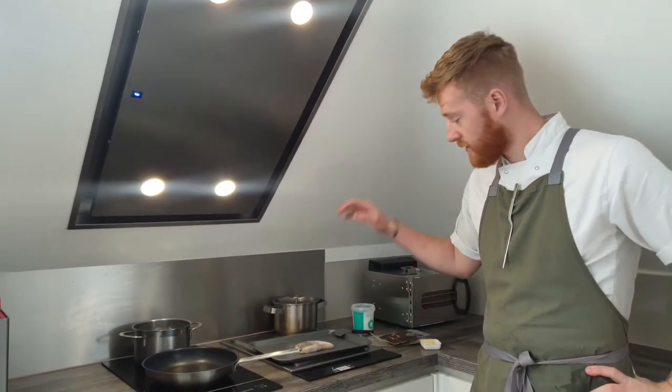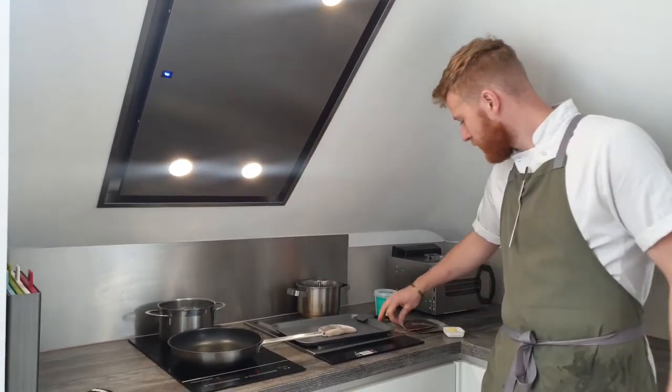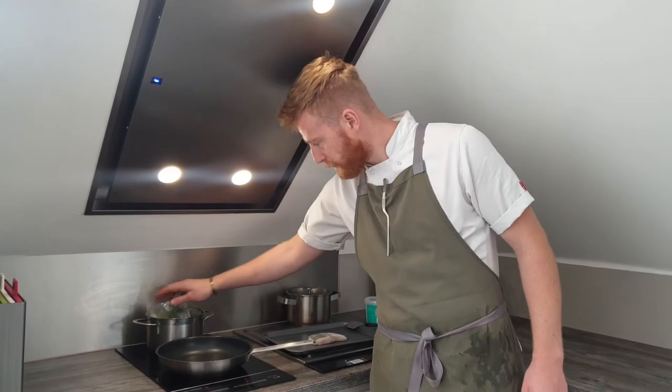Okay, so my hake is at room temperature. My pot of water is at perfectly around 65 degrees. Do the finger test. 1 second. Yeah, that's hot. So first thing I'm going to do, just drop these in. So this is the braised bok choy and the aromatic dashi.